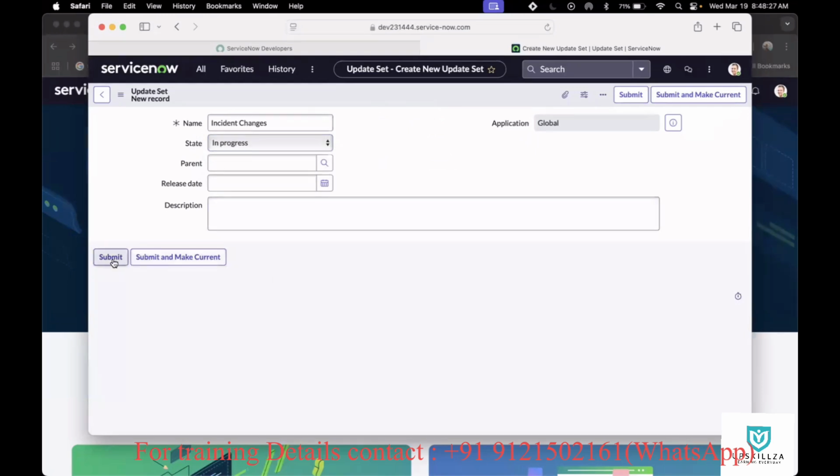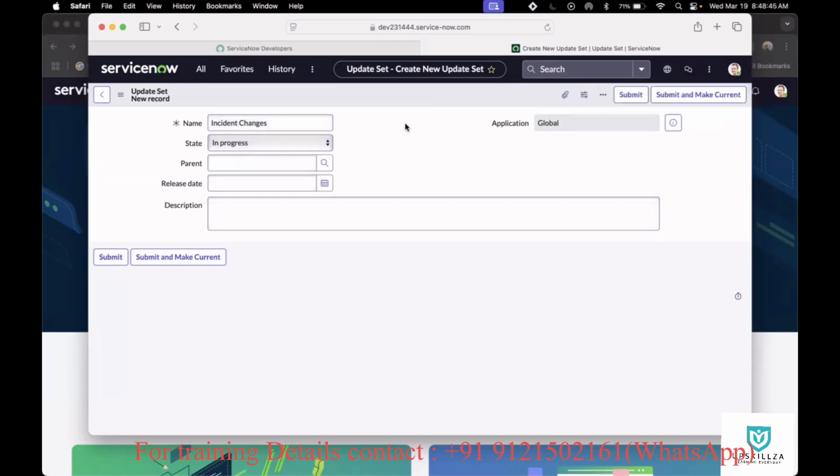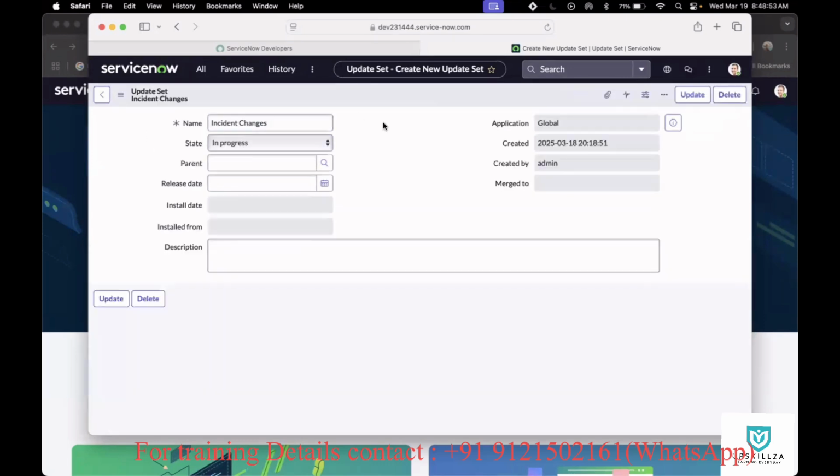If you see, there is a Submit and Make Current Update Set button. If you click on it, it will automatically change the current update set to whichever we created. There is another way to make this update set my current. Let me save this update set.